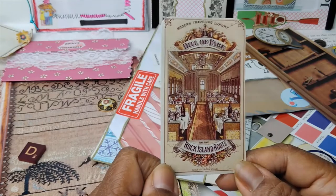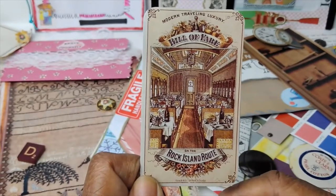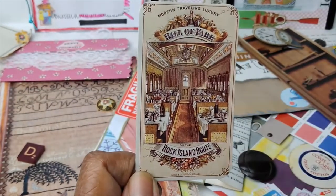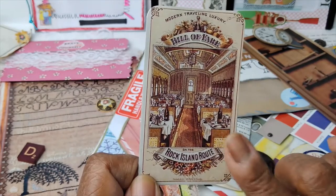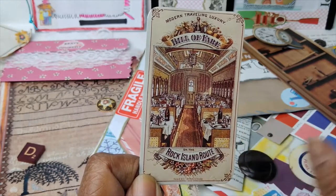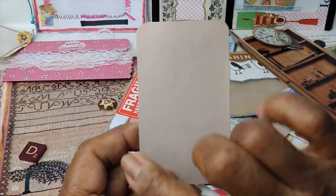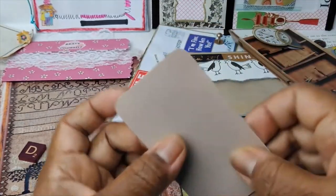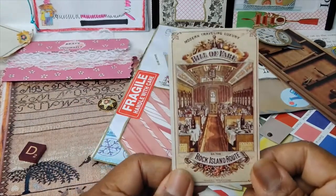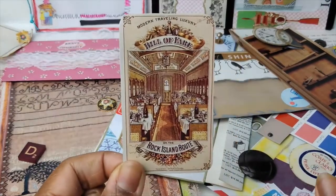So what I did is, and this is once again another book that was just going to be thrown away. I recovered that book. I cut out all the pages because all of the pages had beautiful vintage cards in it that look like this or even better. Some were plainer, some were black and white, obviously. To shore up the strength of it, I used that paper from a discarded book and that front or back page, and I actually used that to give it almost cardboard strength. Then I did a decorative cut on the corners, glued it down using my favorite type of glue. And this is what I ended up with.